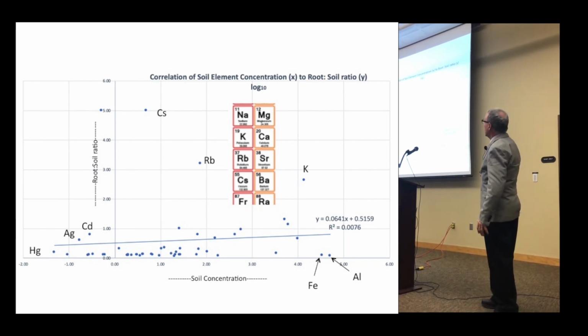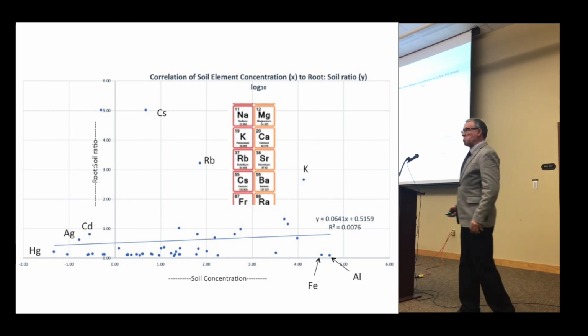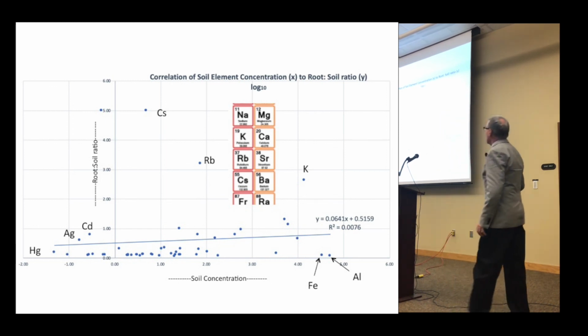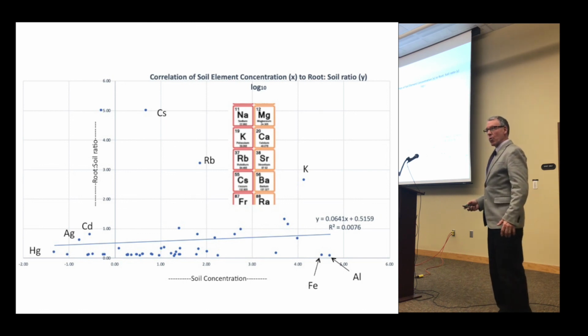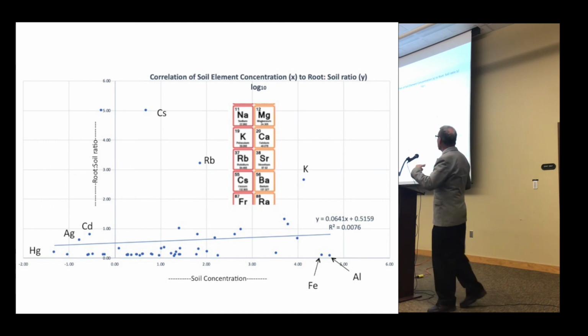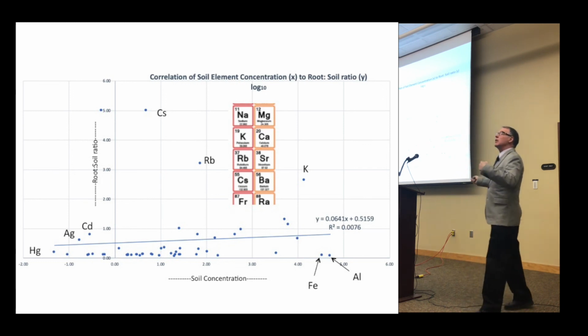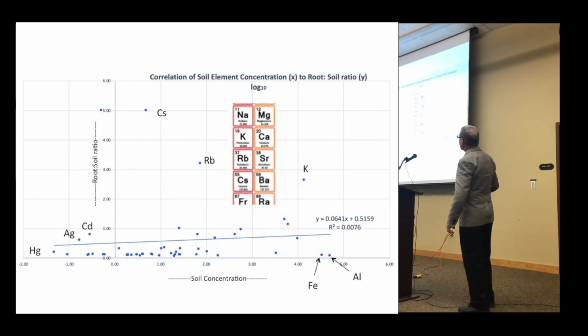This plant took up 5 times more cesium than there is in the soil concentration. By a ratio. Just looking at the ratios. Cesium. You ever heard of that before? Probably not. Rubidium is taken up much, much more than the concentration found in soil. And potassium. Ooh. What this says is that plants have the ability to take care of themselves. It doesn't matter how much potassium there is in the soil. This thing is capable of taking up more potassium. The potential is there to take up more potassium than there actually is in concentration numbers, the ratio.